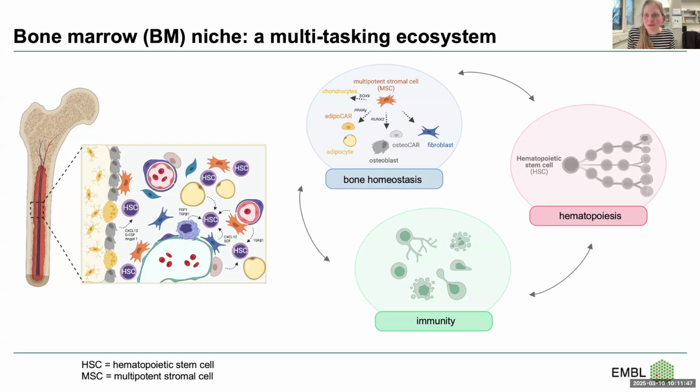And it's a very active system, renewing our cell types the whole day through. And then, of course, we also have a strong immune component in the bone, derived from the hematopoietic system, but also involved in many lineage decisions, for example. Actually, in this paper, they don't touch at all on the immune system, so that's nice for us. But for example, in the Zaugg group, we're looking quite a bit into various different immune cell types, especially in the human context.